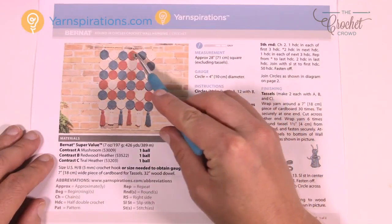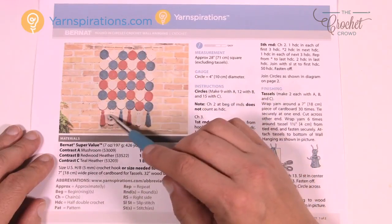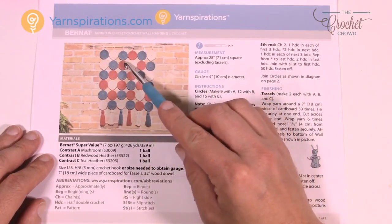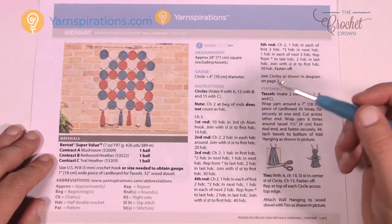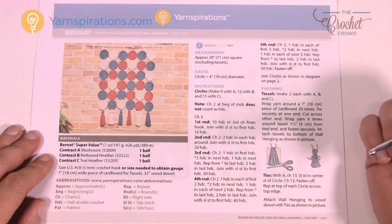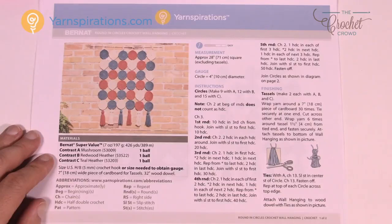So you have all the circles joining together, they're joined at the end. You can do all your circles in advance, and you can do your tassels in advance and then sew them together. But I want to show you a photograph of what this looks like, and then I have a sample already sewn, just a mini sample. And then I want to show you from that point what you're going to get yourself into today.